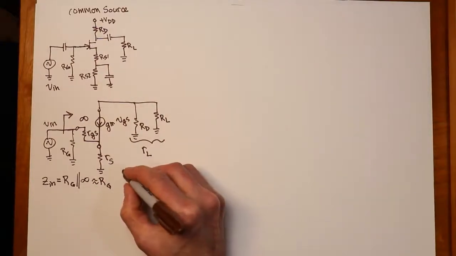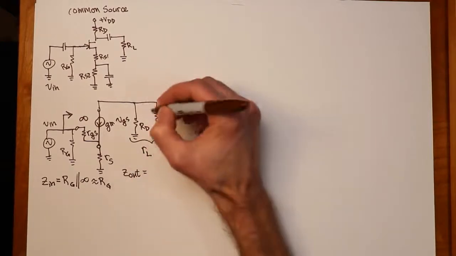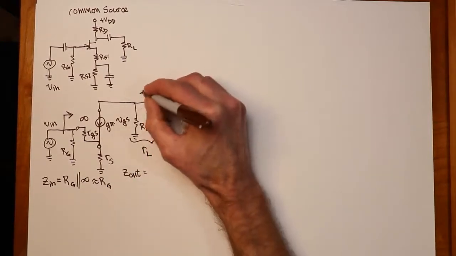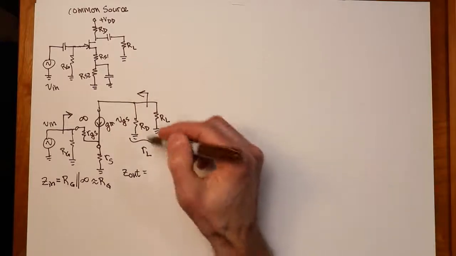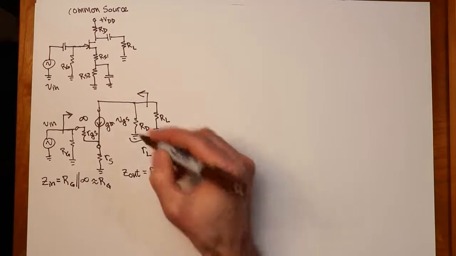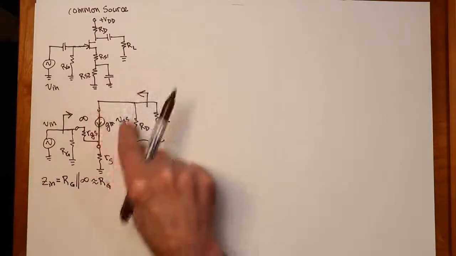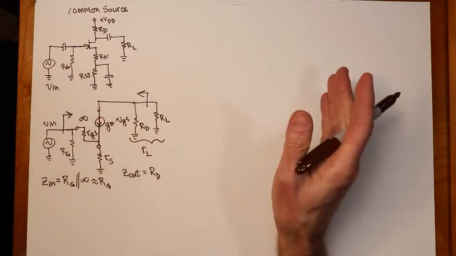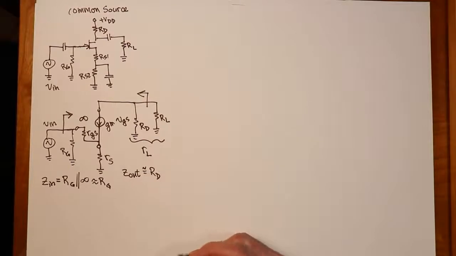The ZOUT's almost the same, really, sort of from a different perspective. You're sitting here at the load looking back this way, and we see a very similar thing to what we saw in the common emitter amplifier. There's RD, and that's in parallel with whatever this impedance is, which is the internal impedance of the current source, but that's going to be a very big number again. So it's just approximately whatever the heck RD is. Beautiful.